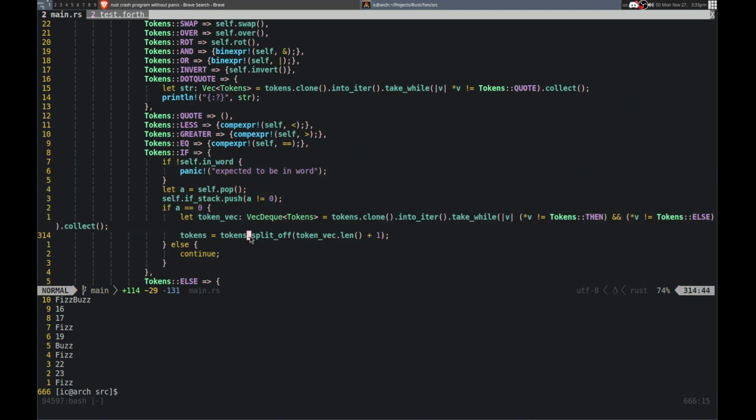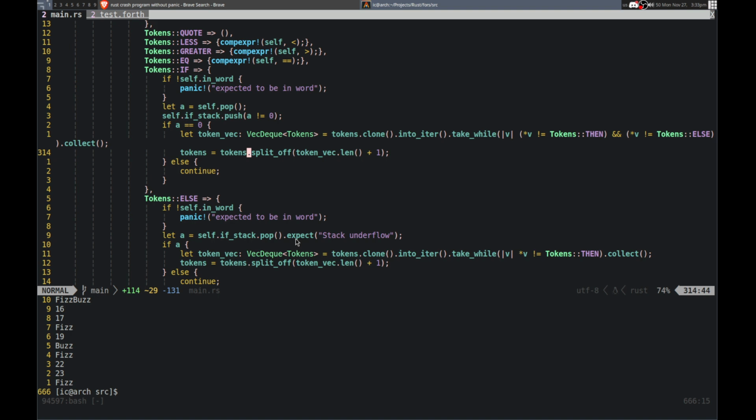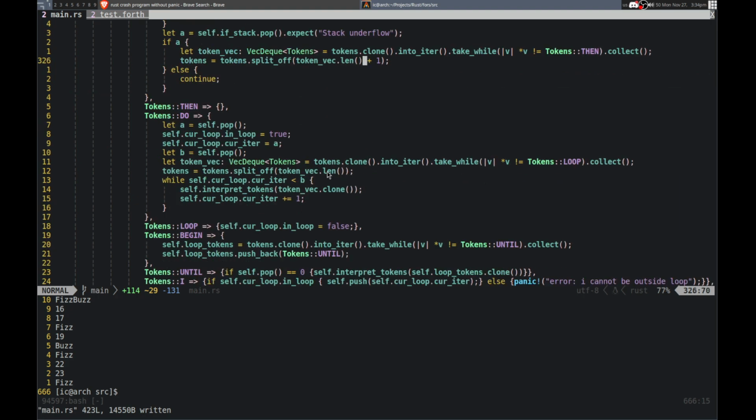Let's see. So I'm thinking about this. The tokens. What if we have yet another vector, treat it like a stack, and basically, whatever the current tokens are that we are lexing is what we push onto the top of the stack. So whenever we want to get it, I guess then we would pop it off the stack. Yeah, maybe that won't work exactly. I don't know. I think it's fine. Yeah, it's fine for now. So I'll leave that.